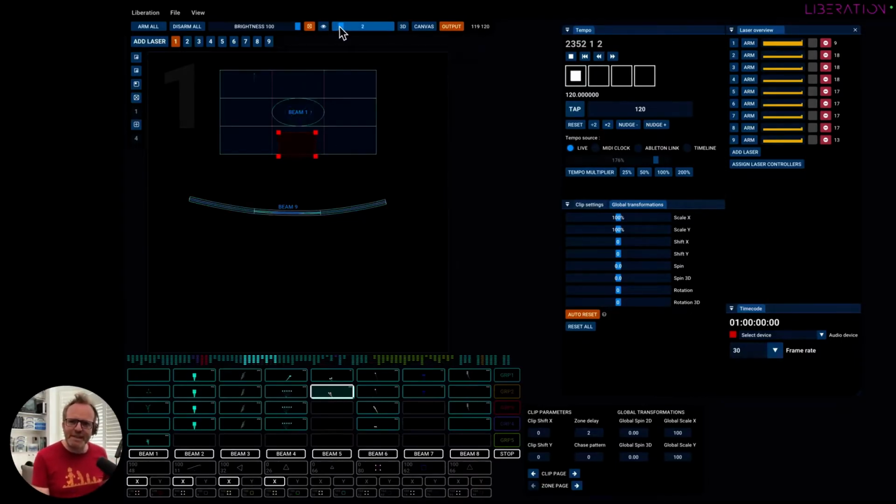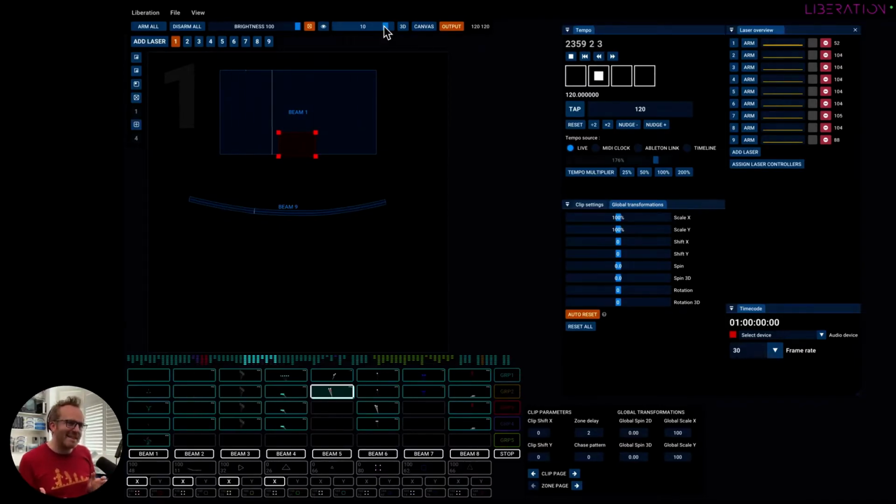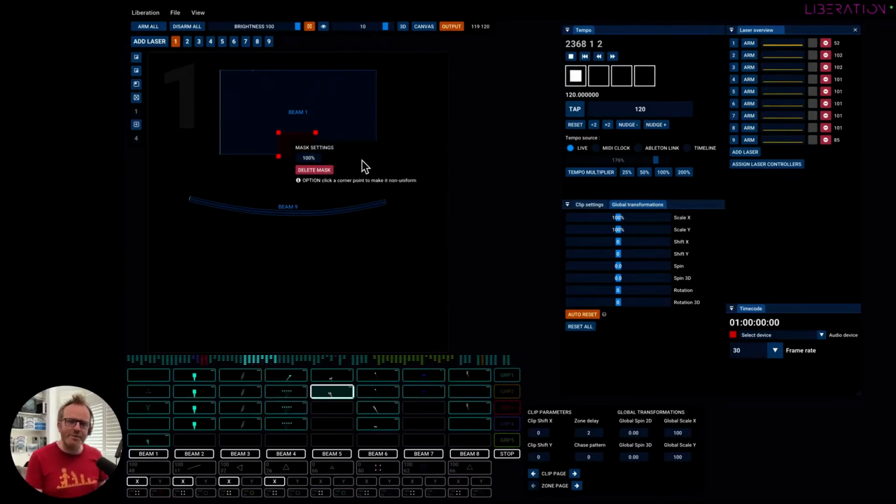There is a really useful test pattern. It's kind of a sweeping pattern. There it is, number 10. Now you can see that's just a vertical white line that's sweeping backwards, left and right. This test pattern type outputs to every single part of the zone. So it's a really good way just for you to double check that the laser can't go anywhere that it's not supposed to. The other thing with masks is by default they're 100% blocking, but you can reduce that.